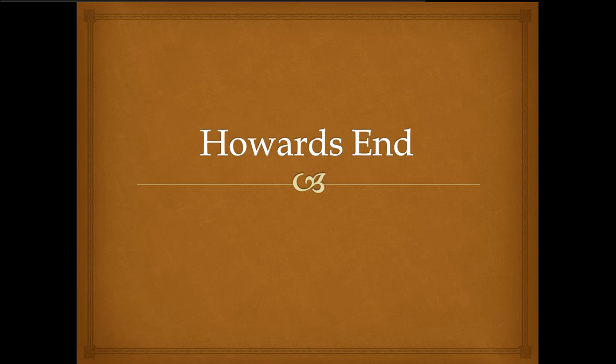Hello. This is an A-level revision guide to Howard's End. The way I generally like to read a novel is to start with the plot and how the characters respond to their circumstances, then factor in aspects of the writing such as imagery and the way the story is told, and consider what insights I get from the novel and the extent to which I want to identify with or distance myself from the point of view of the novel.